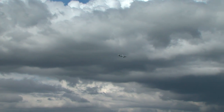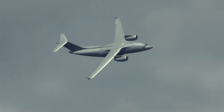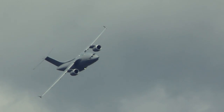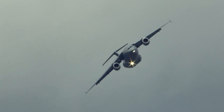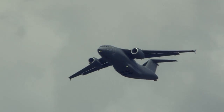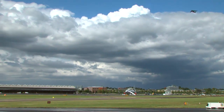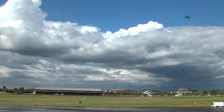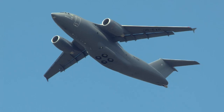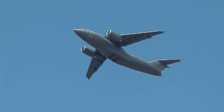Now the 178 is a development of the 158, extended to replace the other Antonovs, the 26 and the 32, and while really a lot of the aircraft shares commonality with the 158, the differences really are the cargo section has been enlarged. They've actually put on an extra pair of main gears that have been incorporated on each side. That gives it not lifting capability, that's in charge of the wing, but operation from rough strips, and also load bearing. Here he comes in his low speed pass.